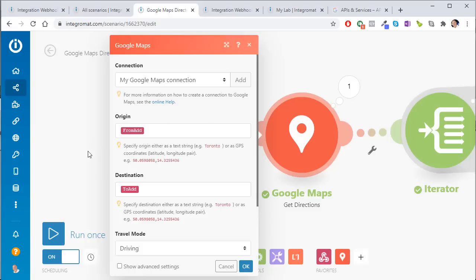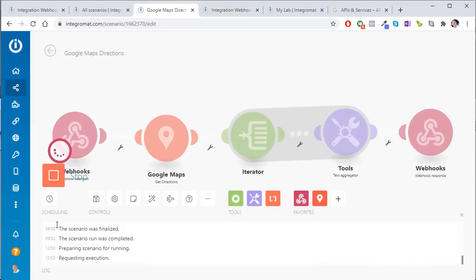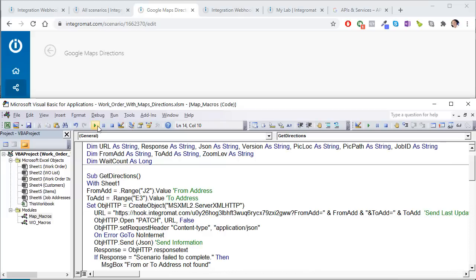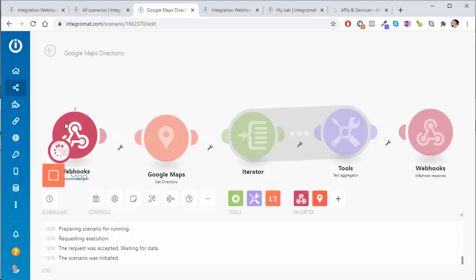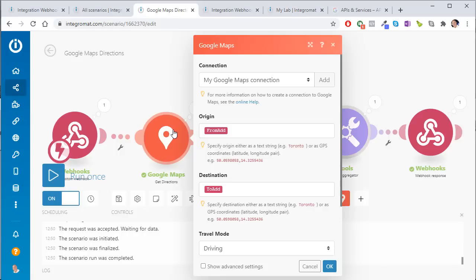Now, when I run that information, it's going to send. So I'm going to click this one, I'm going to click run once. And what that's going to do is listen for that. So now what I'm going to do is run this macro right here. Running that macro, it's going to listen. It's going to get that information. Okay, so we're going to go through these steps. So what did it find? What it found is two things.